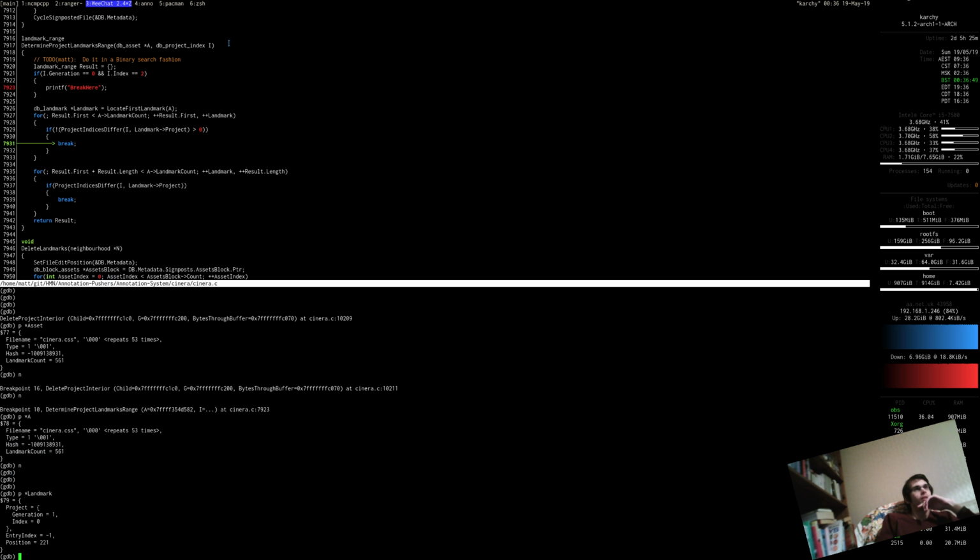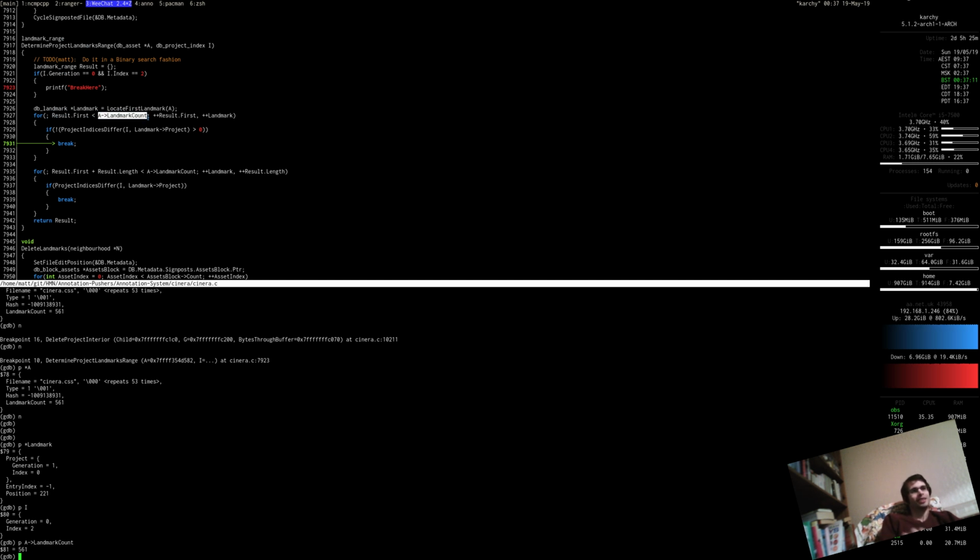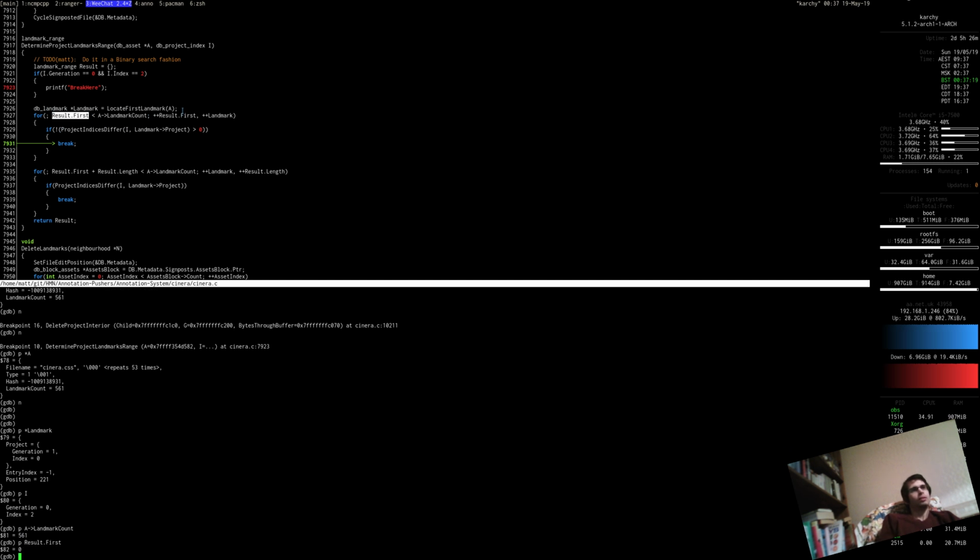Generation 1, index 0. We're looking at 0, 2. This. What? Result dot first. What's going on here? Is less than the A landmark count. This looks complete garbage, by the way. We're supposed to be incrementing the result dot first. If these don't differ, oh, it's greater than 0.